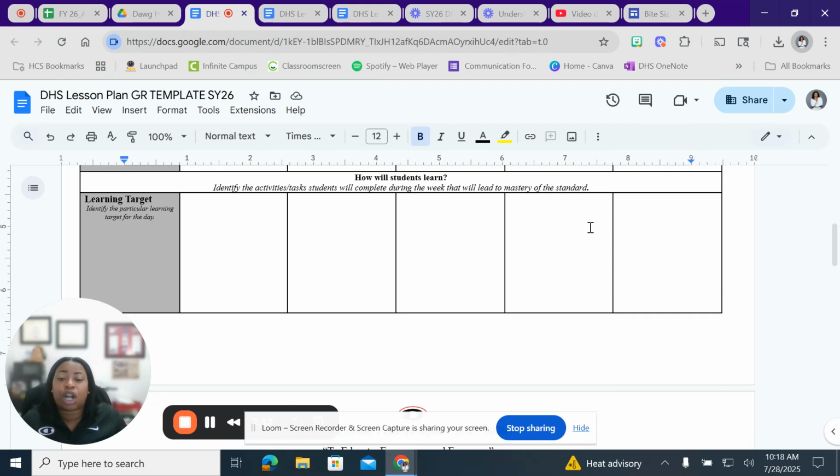So then moving into the learning target, it should be what students are doing for that day in particular, that they should be able to answer to and explain or whatever it is by the end of that class period. So my Monday learning target should be different from my Tuesday learning target, but by the end of the class period and that closing period, students should have mastered that learning target. So be very intentional about what you're putting in your learning target because remember that's not just a roadmap for your students. So when you put it for your students, if you put it on the board, be sure that it is aligned and matched with not only just the standard, but it's the expectation of what students should be able to do by the end of that class.